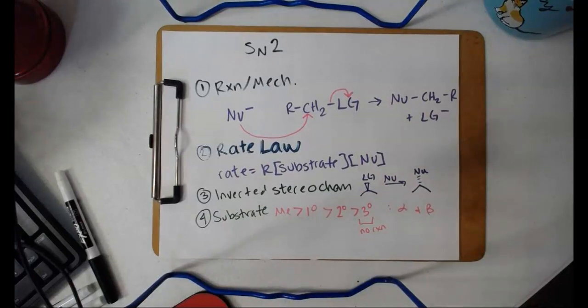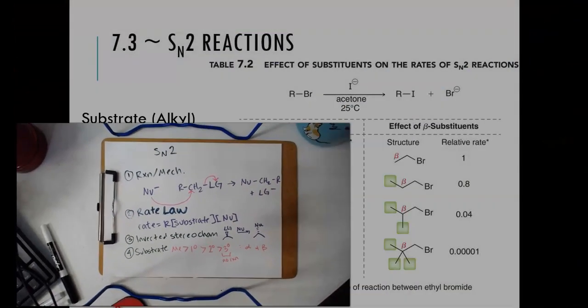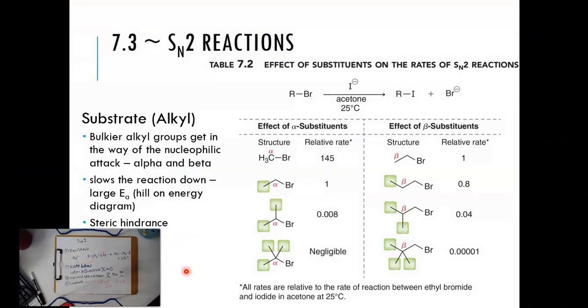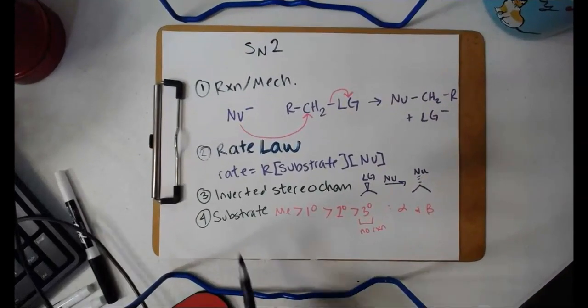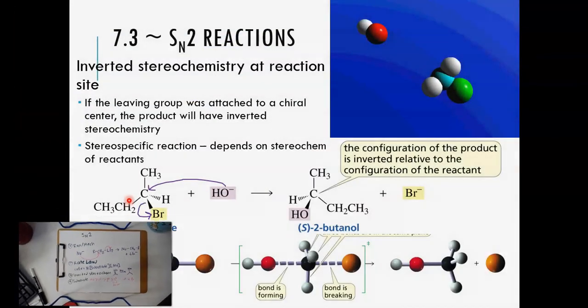Oh, there's one more word I need to add in here. Let me find a pen that's a little skinnier. When we talk about that stereochemistry, the word that we use to describe it is that we say that it is stereospecific. Stereospecific means that the stereochemistry of the product depends on the stereochemistry of the reactant. All right, and then the last thing on my summary sheet here is our substrate, but we are going to add 2 more pieces of information to that as we finish up our last couple slides.